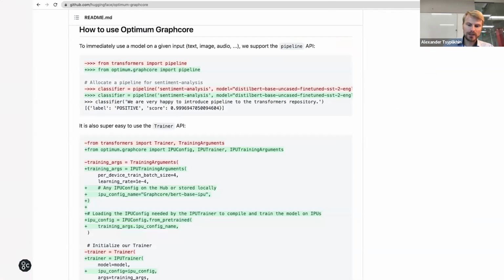The documentation that the website shows is pretty extensive, and the changes to the code that one would need to make when switching from GPU to IPU are shown in the README file in the Optimum Graphcore library. I will walk through those changes now. You basically need to use the Optimum Graphcore pipeline class and instantiate it with another argument.